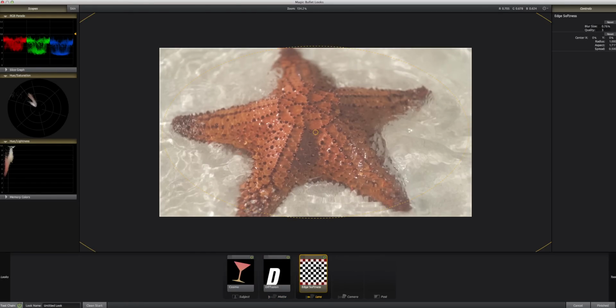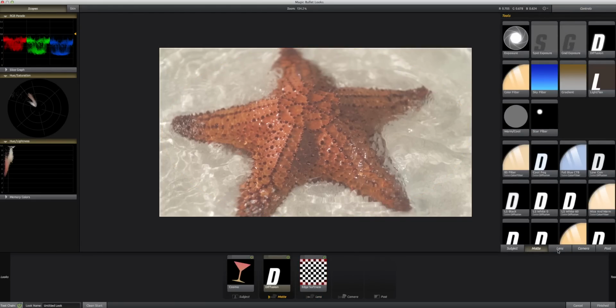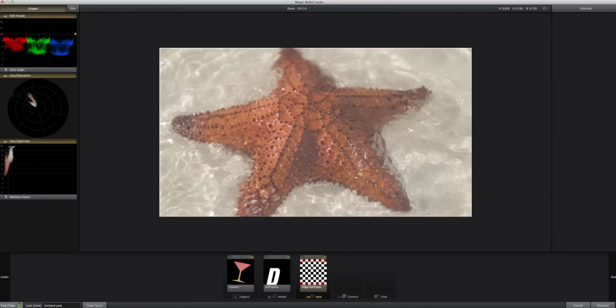And then something I use every so often on a general video is the edge softness, which you can find under here under the lens. Drag the edge softness on, and this just helps me blur the outside. You notice if I drag it in close, you can see how everything is blurred outside of that focal point. So if I toggle it on and off, you can see how it blurs on and off. I typically like to boost this up and then blur the outside edges of all the images. What that does, for me at least, is bring your attention to the center of the image, what you're shooting. It blurs out these edges a bit and brings your focus there.